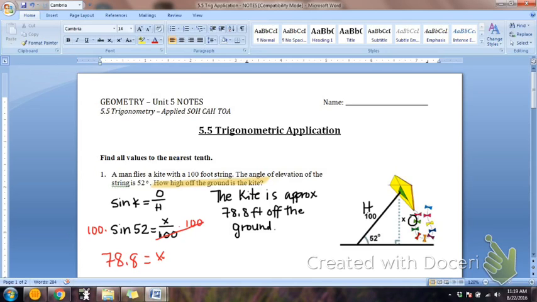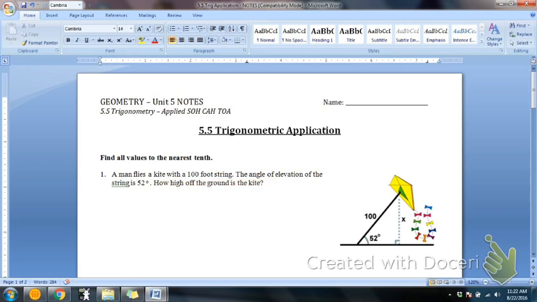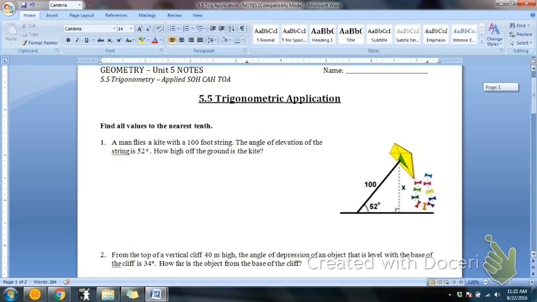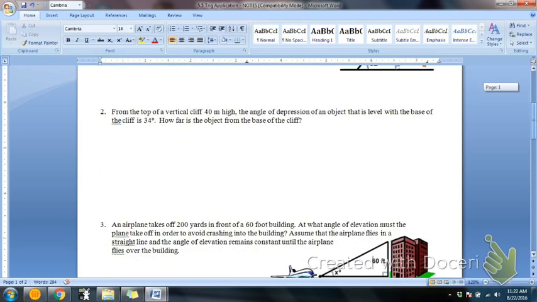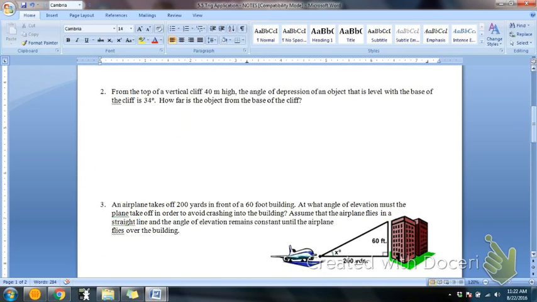So all these story problems is taking what you just learned and putting it in a story problem. The math is not new here. Okay, the hardest part is going to be setting up the picture. Okay, so let's look at the next example. There is no picture here, right? Which means I need to draw a picture.